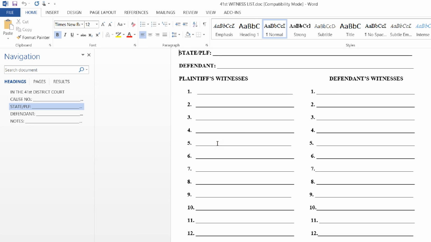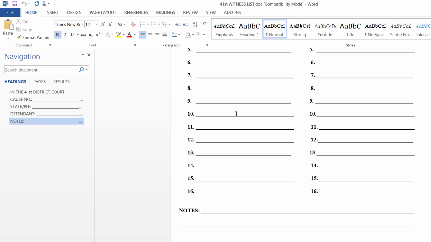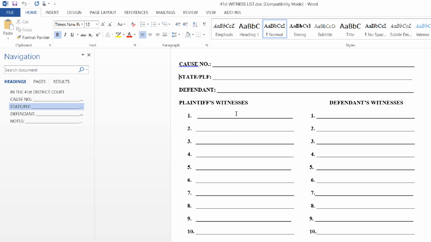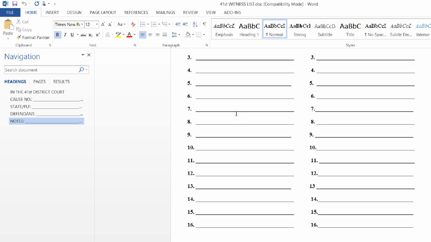Good morning. I was fooling around with Excel and Microsoft Word yesterday, and I had previously showed my Word document in an exhibit format. This is my Word document in my witness list, and as you can see, it only goes up to 16, and I was wanting something that was a little more fluid, so to speak, and give me the ability to put some more lines in there without a whole lot of trouble.